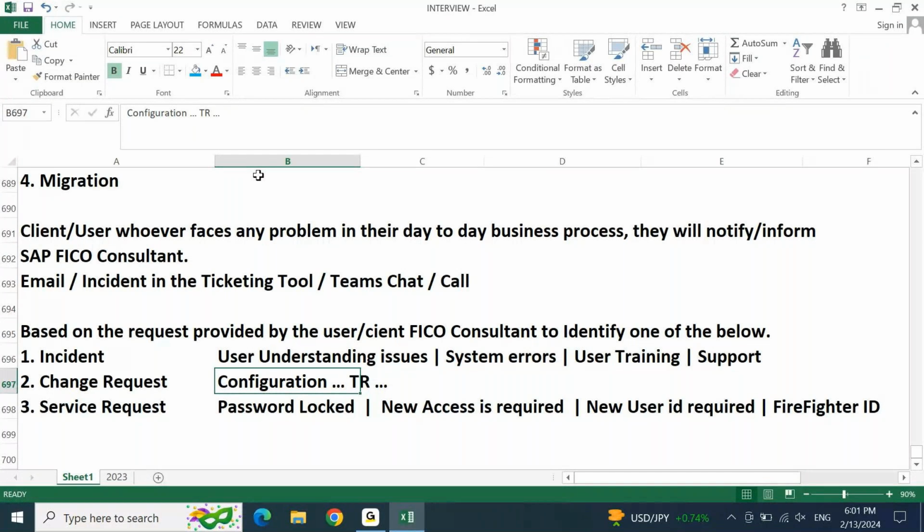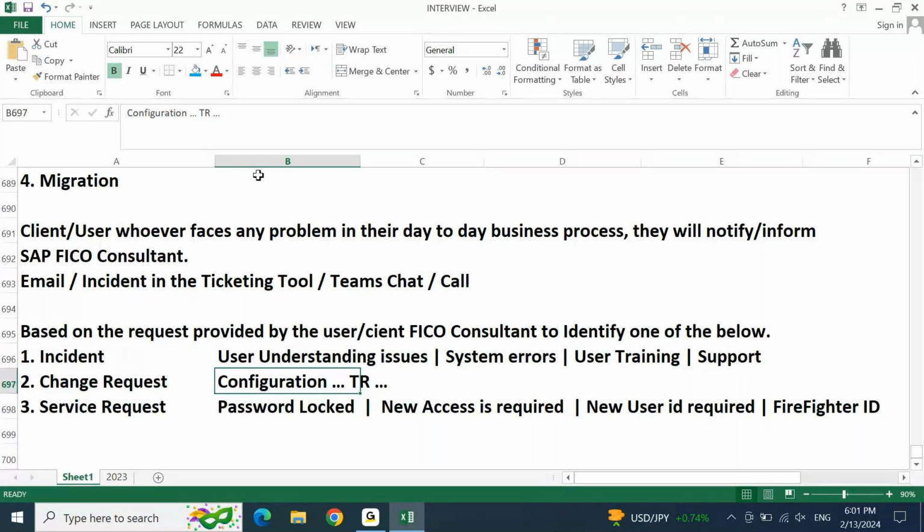Ajay may be calling you, or Ajay may send you an email, or Ajay may create a request in the ticketing tool, whatever you are using. Now, if I give you a call, I may be at the document posting screen. Let's say I am trying to post a document, I am trying to simulate or proceed further. When I press enter, I am getting the error message. Let's say the entry contains around 45 line items. After entering 40 line items, I am getting the error message. Now I do not know what to do.